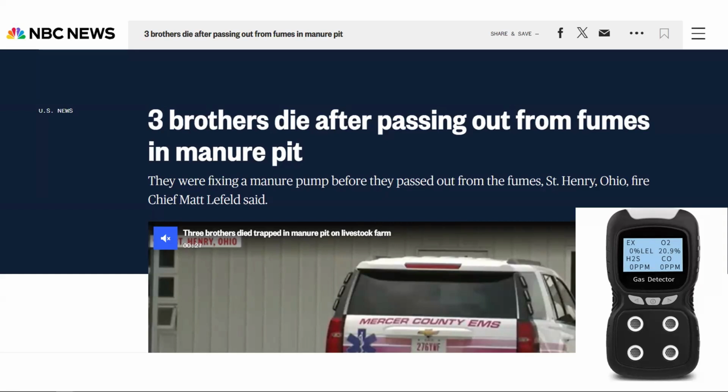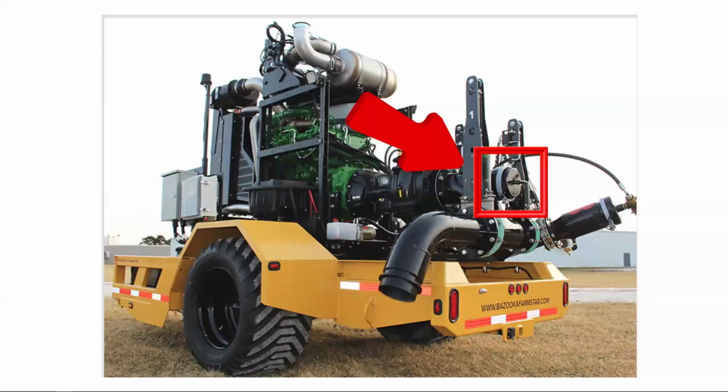Another really big point I want to make, and this is a booster pump for a dragline system. I'm talking to you if you have a dragline, or if your custom applicator uses a dragline: air pressure cannot be seen and it will also kill you. This is a booster pump, and as you can see, I've marked a cap. This is where we put in the pig to blow out the line. I can't remember what state this was, but the applicator was having a problem with this. He was working on it. The cap came off and decapitated him. So there's a reason that safety chain is there, or there should be, but these are simple yet crucial pieces of safety.